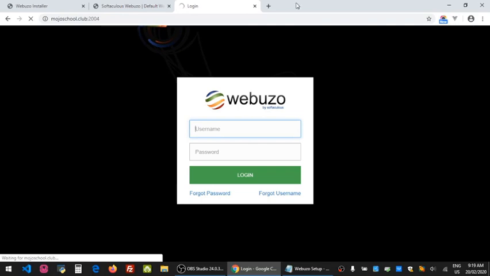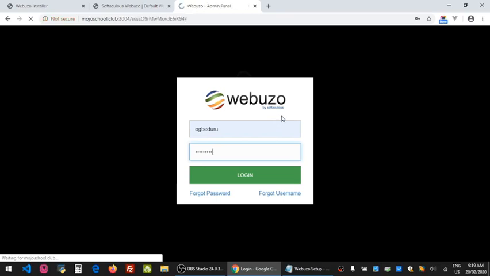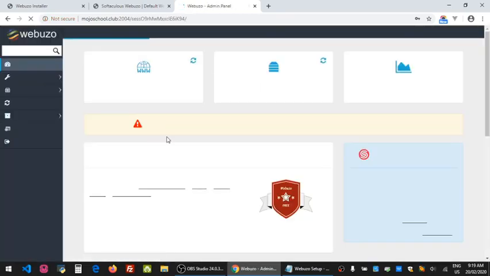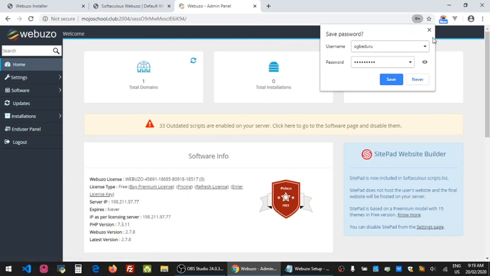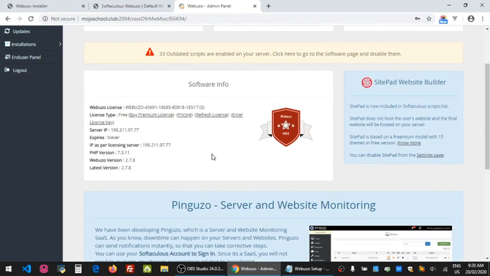Now if I go through 2004, I would get to another admin panel. So I'm just going to do webuzo again, and log in again. The same username, the same password. It works. And once I log in, you would see that I am now in the admin panel of webuzo. So even inside webuzo, there are 2 panels. There is the admin panel and there is the end user panel.